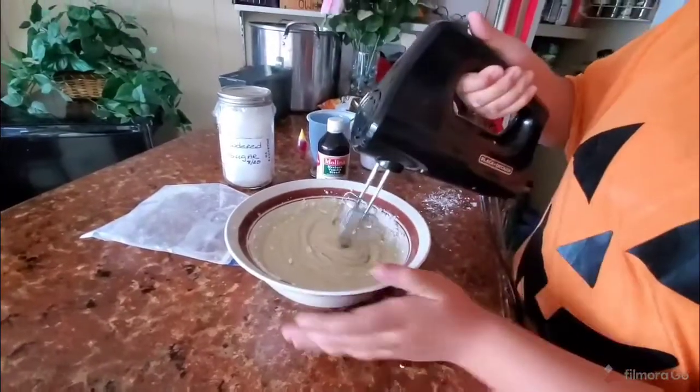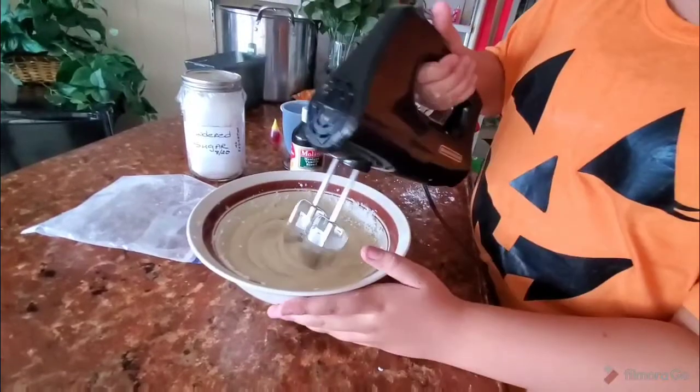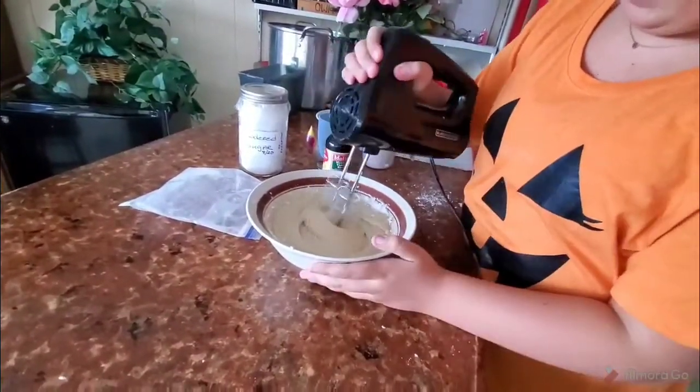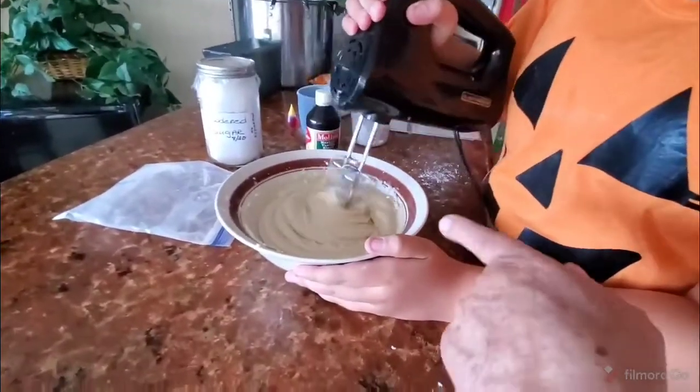Okay, and once it's combined a little bit like this, you can turn it up to about 3. Sorry about the noise. This is what you gotta do for the icing. And you can take your spoon and go around the edge.